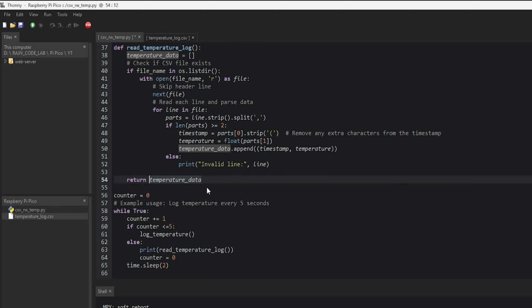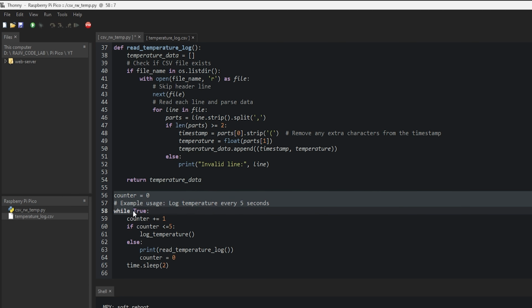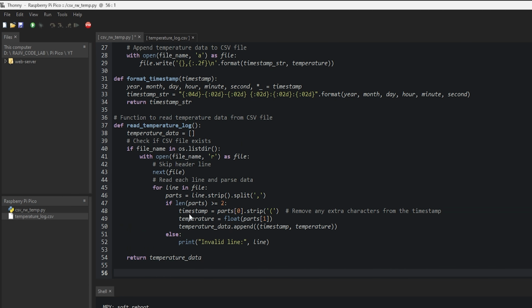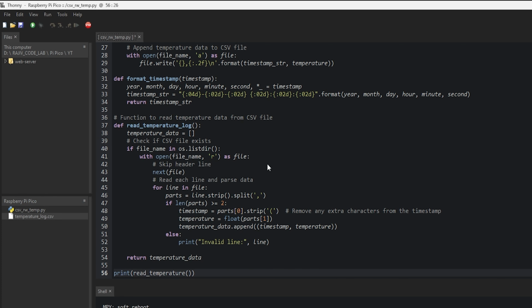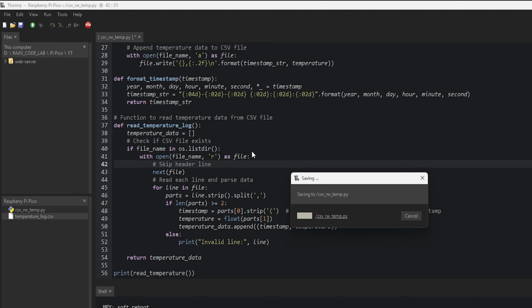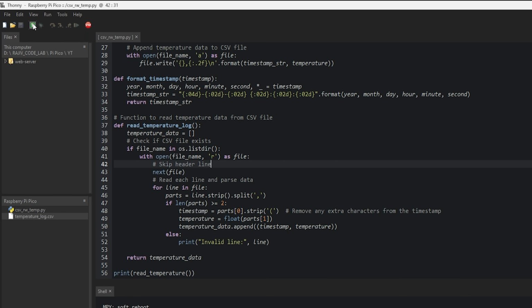So let me remove this part, and again we'll go step by step. Again I'm going to print read temperature. So this one we are supposed to read once we call this function. Let me save and execute.